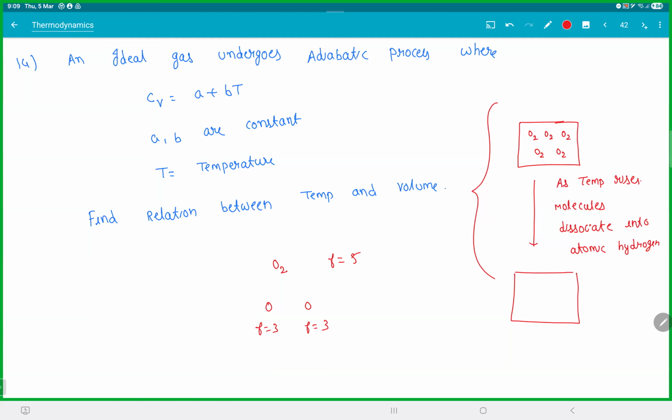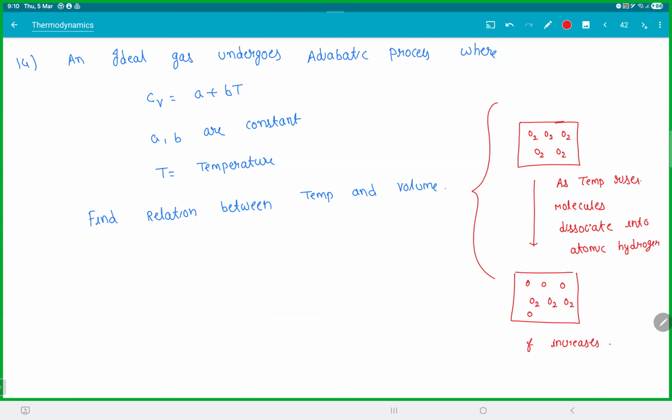So this is a case where Cv is not constant. So what is Cv? fR by 2, isn't it? But your f itself is changing. Is that making sense? The average f is changing continuously. So they can actually frame questions like this. They will say, assume the number of oxygen atoms dissociating is proportional to temperature. Then you can't take Cv as constant. So now here you have only single oxygen. There will still be some oxygen molecules, okay? It's not like everything has broken down. Now, because of this, f increases.